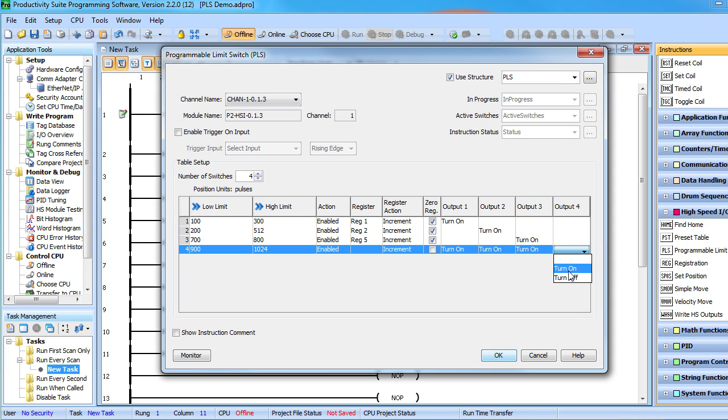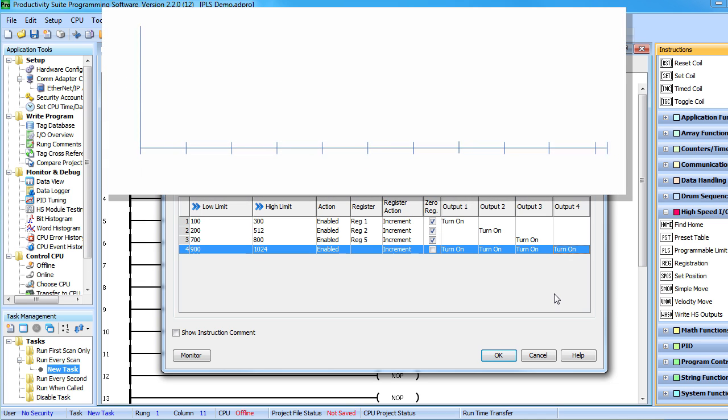You can think of this turn on and turn off as your normally open and normally closed outputs. Now, you can only use one type per column, of course. Once you've decided an output is normally open, you can't switch it to normally closed later, right? So graphically, it would look like this.